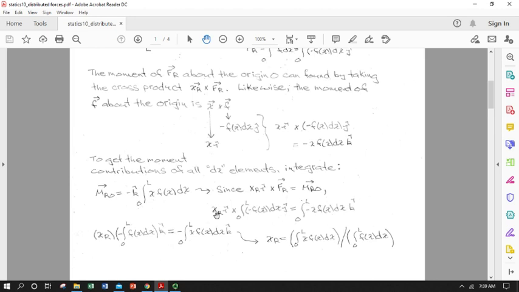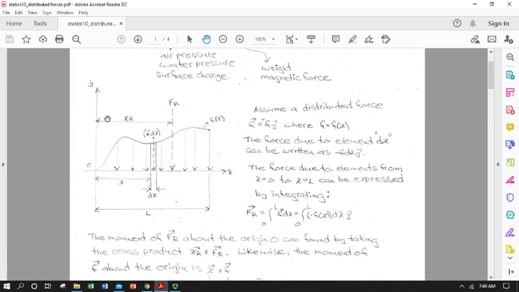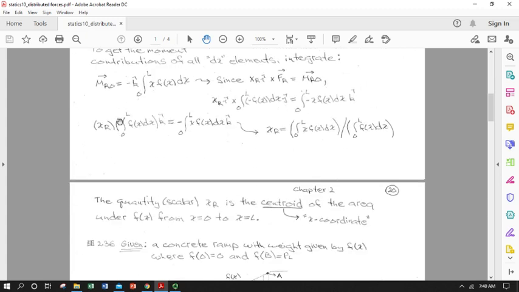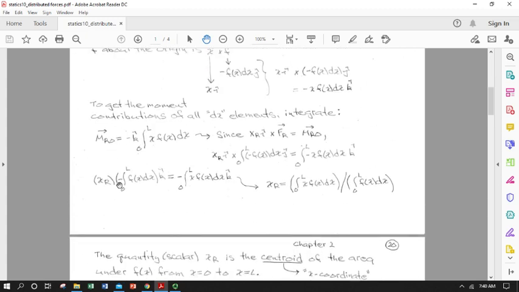Now we can divide both sides because we know that the sine theta of this cross product is 1, so we can just work with this as scalars basically. So we can get rid of the cross product and just go to a multiplication of the magnitudes. So here our x sub r becomes just its magnitude, and that's the position of the force resultant we're going for. Okay, so we're going to multiply that by the expression we got for our force resultant. We already did this integral, and we're going to set that equal to the integral expression for moment that we already calculated, and all we have to do is divide them, and that will be the position of your force resultant.